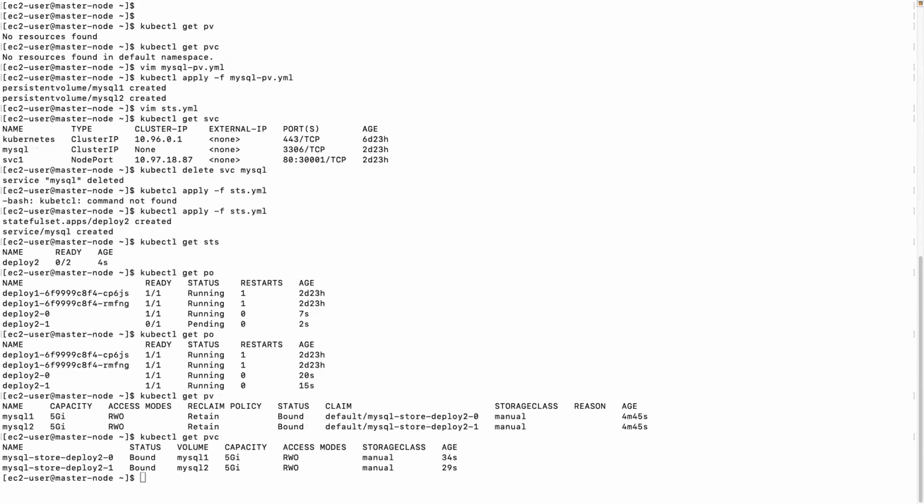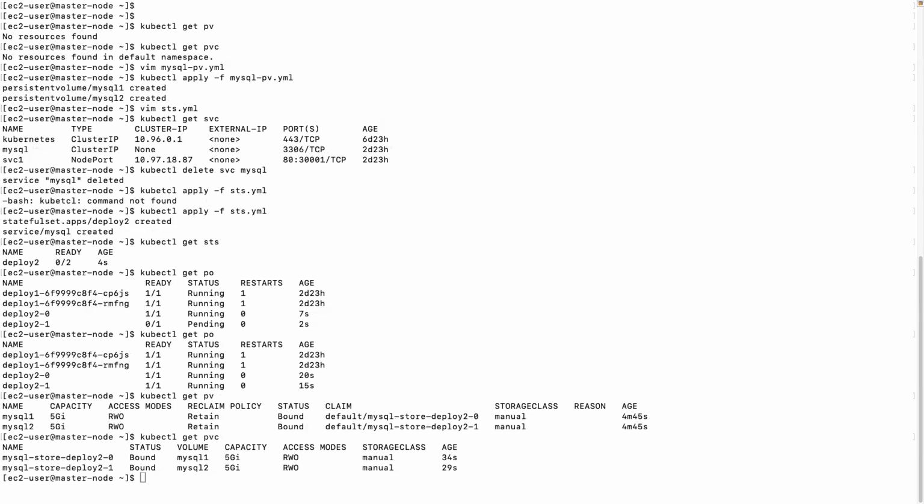Is this much clear, everyone? Any questions? Yeah, I got confused with the PVs and stateful sets. PVs are for storage, and stateful sets... I don't understand. Have you gone through the recording of the last class? Have you done the hands-on with PVCs?